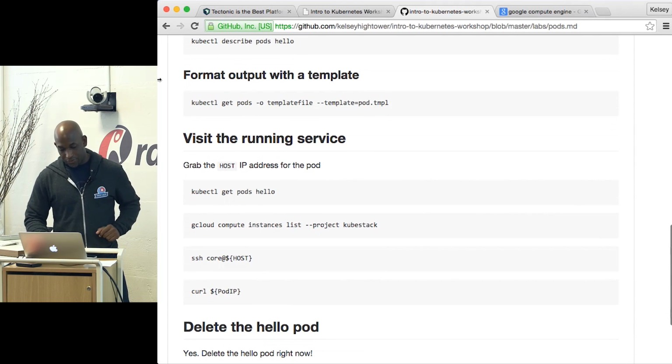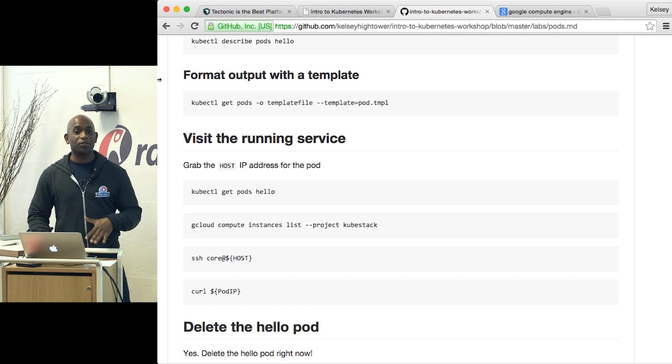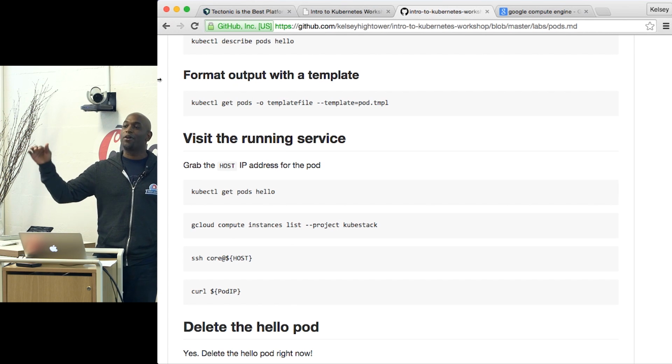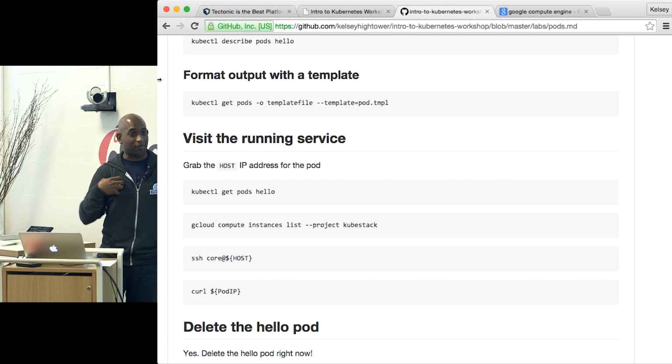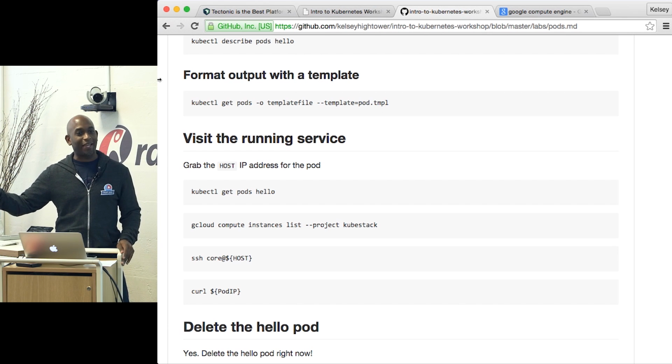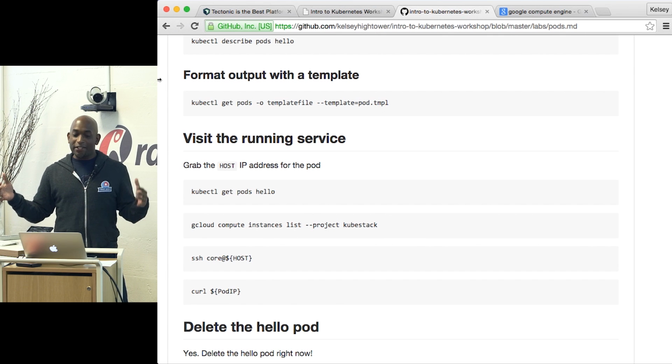Now, how do we get things to the host? I'm going to do it properly, and we're going to use a service. The service is going to allow us to get traffic into the host. It's the right way of getting traffic to the host. You could do some weird stuff like say, you know what, I don't care about port collisions. You will care, but you can say you don't care. And when you don't care, when you create your pod, you can say, you know what, I want port 80 on my pod. Sweet. It's going to create an iptables entry to say anything that comes to port 80 goes to your solo pod. And then your developer friend is going to be like, you know what, I want port 80 too. I like port 80. And it's going to be like, all right, sweet.